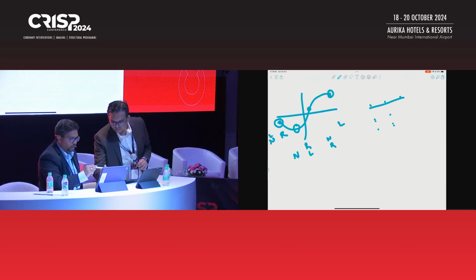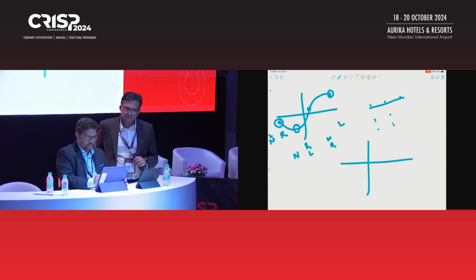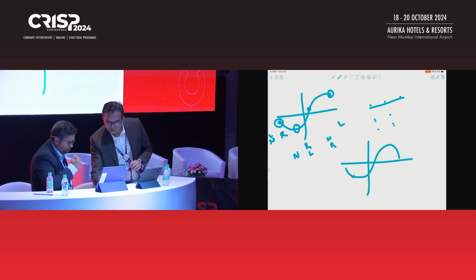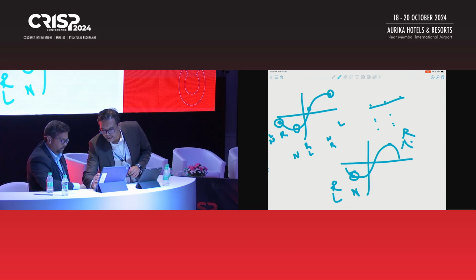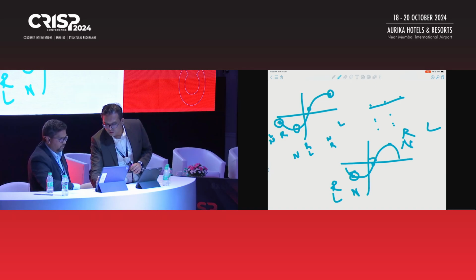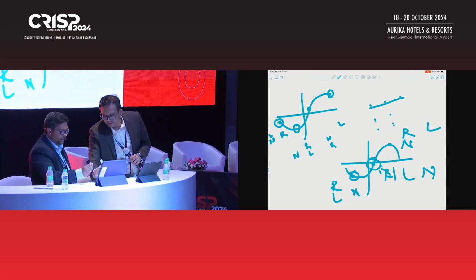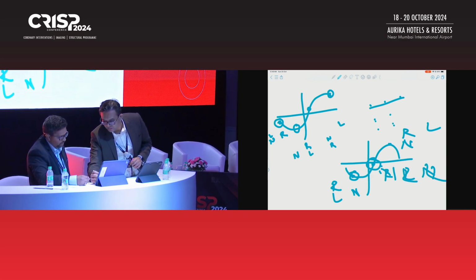Can you draw this again? Yeah. Just draw the S curve. Fine. So here you will have the right, somewhere here you will have the right and left overlap, and the non will be separate, right? Yes. Somewhere here you will have the right and non overlap, and the left will be separate, right? Yes. Somewhere here in between you will have the N, R, L, all three separate, right? Yes.